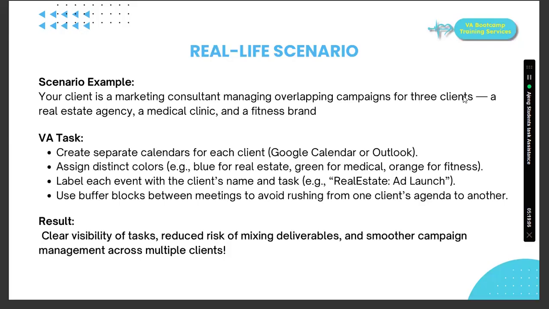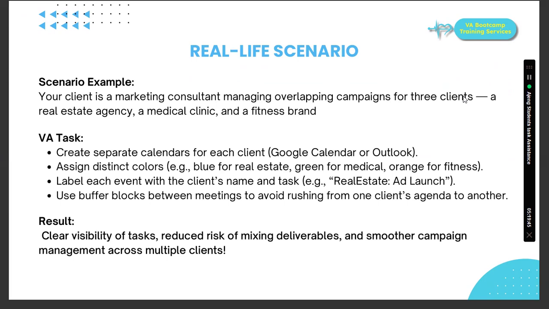Okay, next, the other real-life scenario. For example, your client is a marketing consultant managing overlapping campaigns for 3 clients: a real estate agency, a medical clinic, and a fitness brand. So your task as a virtual assistant, you can create a separate calendar for each client. For example, real estate uses Google Calendar, and the medical clinic uses Outlook. Then assign distinct colors like blue for real estate, green for medical, and orange for fitness.